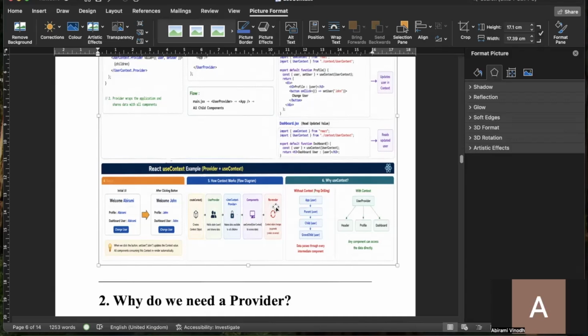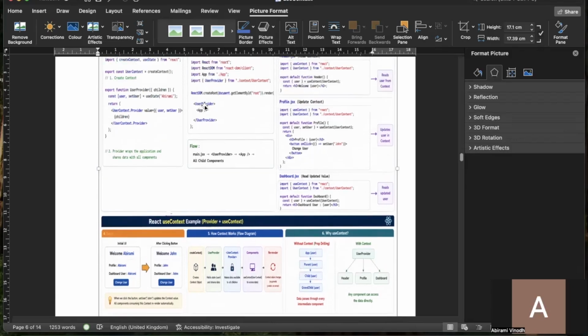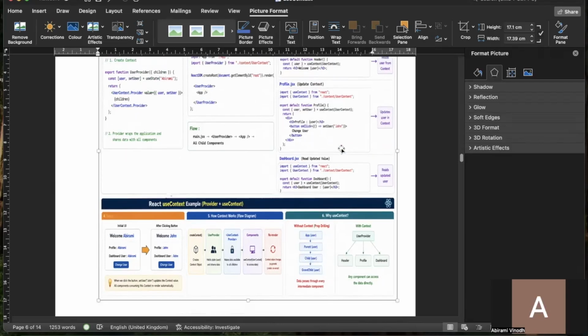Whenever the value is changed, it re-renders. Otherwise, I would have to pass the value as a hard-coded value everywhere, or pass the user state everywhere. Here I'm just passing my user provider as a tag, and using my useContext. That's it.